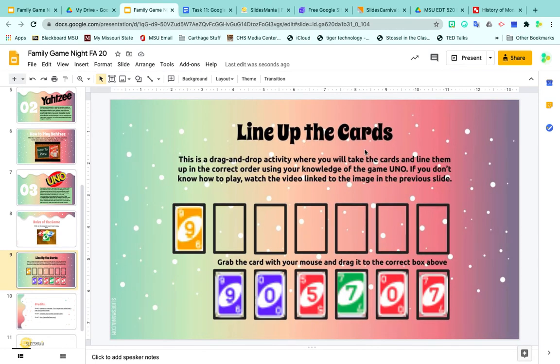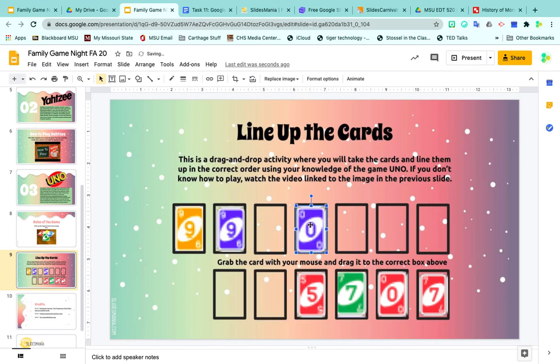So now what I'm going to do is talk to you about my drag and drop activity. I showed you how to create your background as an image and put it into your slide presentation to make it to where nothing else moves. So what you can do now from here is put whatever objects you want to move into that presentation. In this case, I was doing an Uno game, so I created and cut some Uno cards to put in here that could be dragged and dropped into different boxes around the slide.